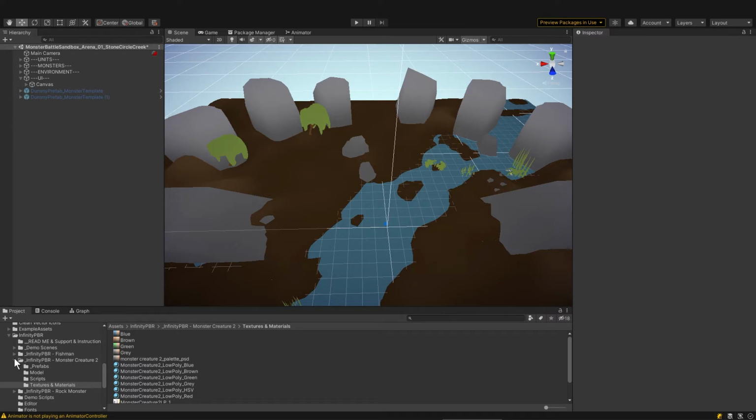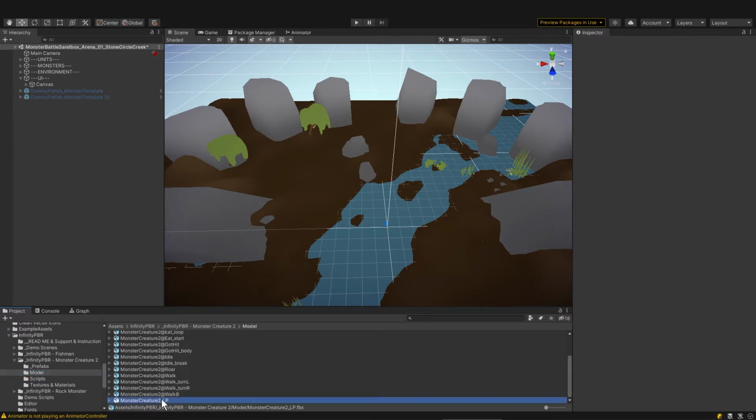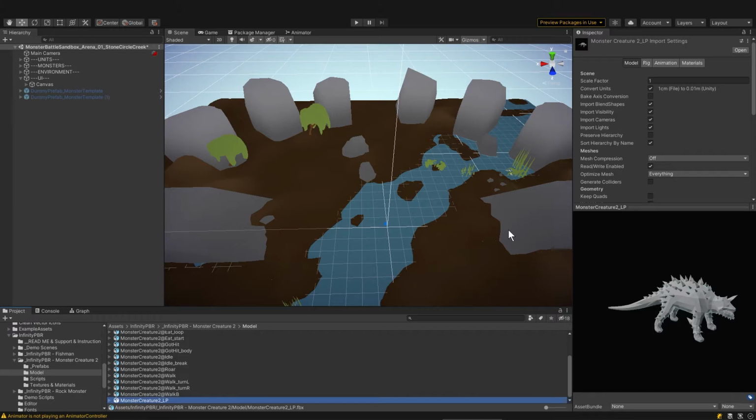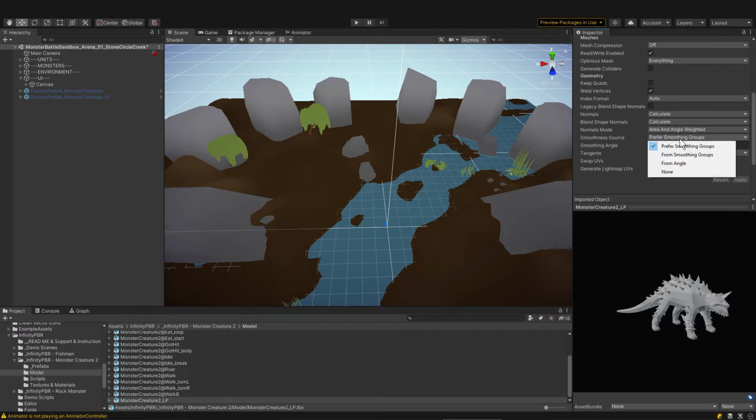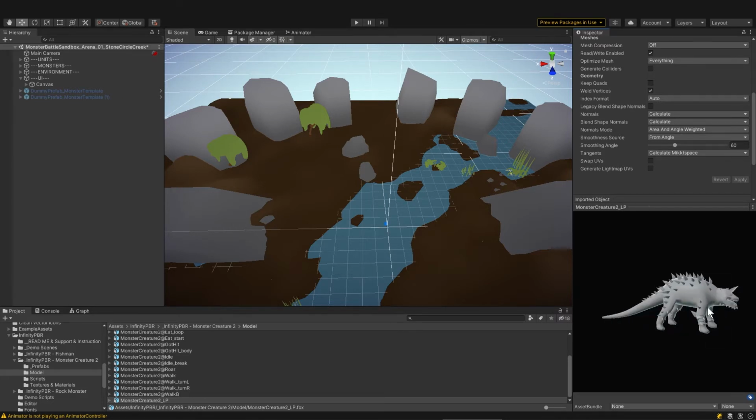So go into your project folder and try to find your enemy, monster, character, whatever model, and you can tell that you have selected the model because you'll see the import settings in the inspector. So you can see on Monster 2, I have all these import settings here. If we want to go for a smoother look than the polygon look, switch the normals to calculate. That alone doesn't change anything. There's one more setting we need to do. Go to smoothness source and select from angle. That will apply smooth shading to some polygons and flat shading to others, like the spikes. Those polygons have narrower angles, and so they will be flat shaded, as spikes should be.